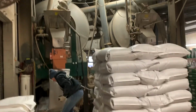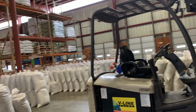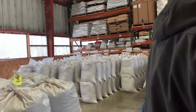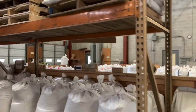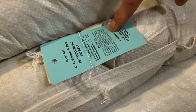They're all stacked up, ready to roll. You can see there's a lot of pre-mixed stuff, not all labeled. Feed's required to have a label on it. Here's a good example here. It's required to show protein, fat, fiber, and the ingredients.